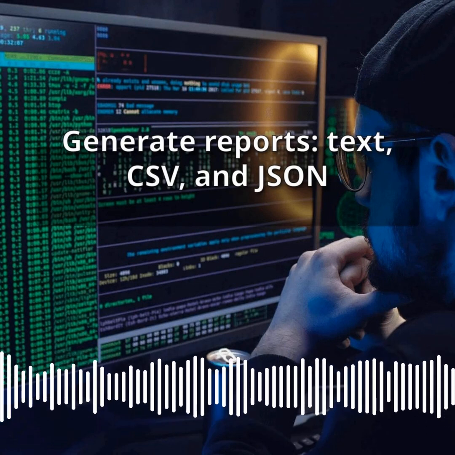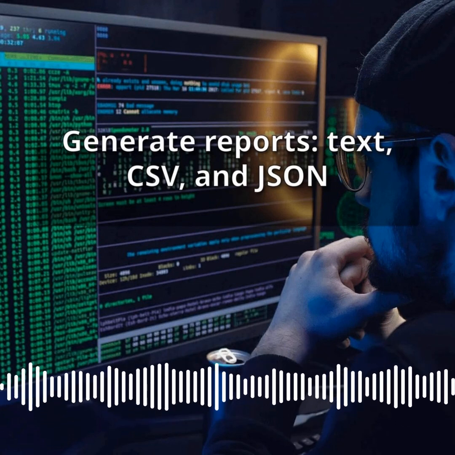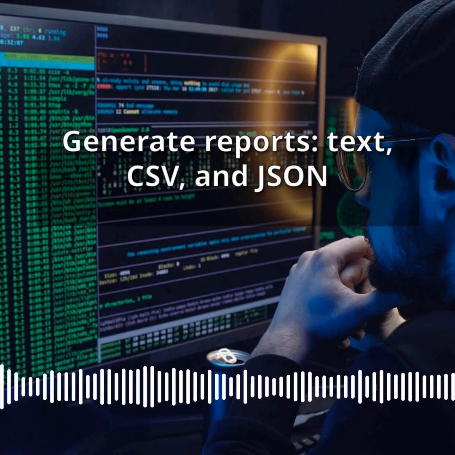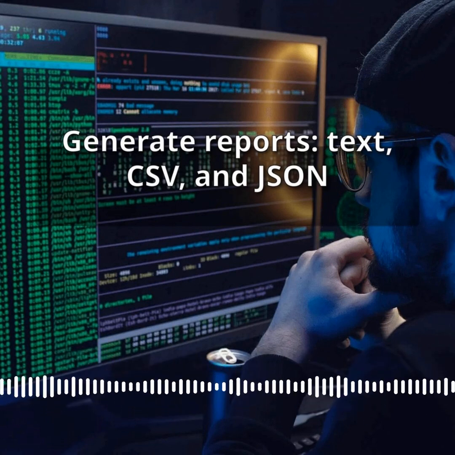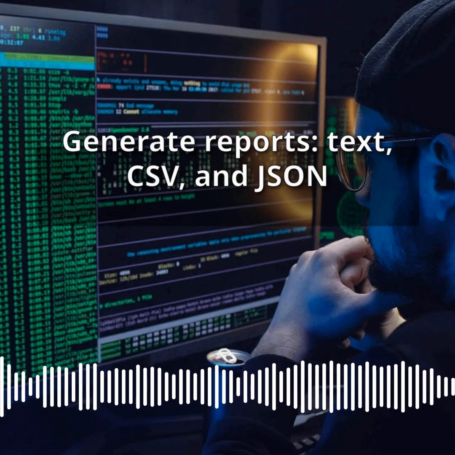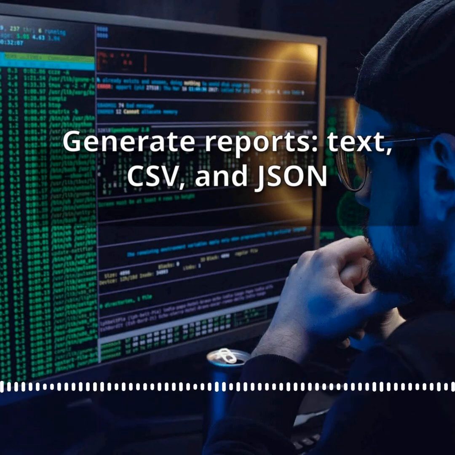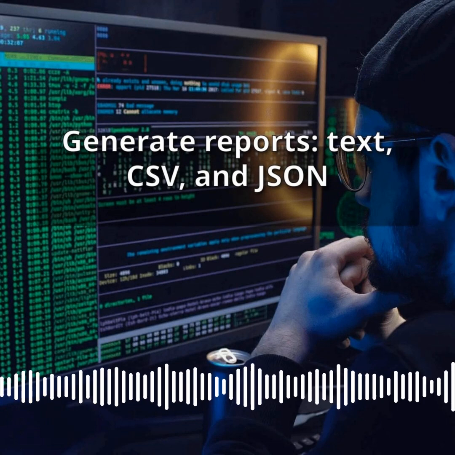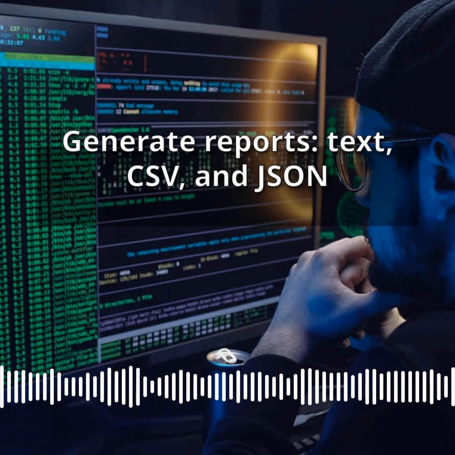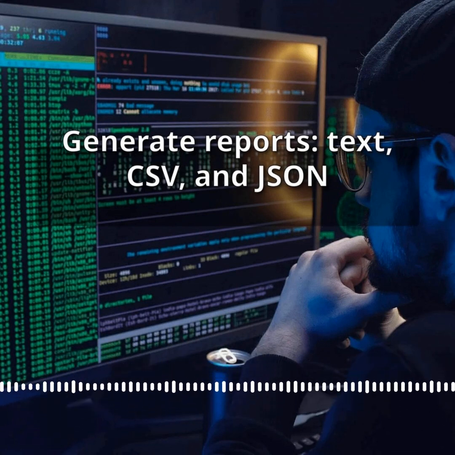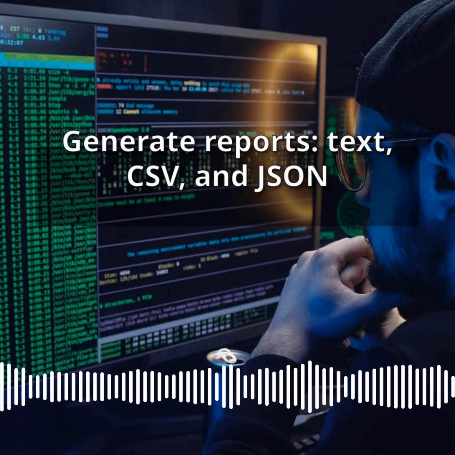In cybersecurity and DevSecOps work, generating structured and readable reports is a critical skill. After scanning ports, extracting IP addresses from logs, or running an Nmap wrapper like you did in your mini project, the raw data collected must be transformed into exploitable reports. These reports are what you share with clients, team members, or store in databases for later analysis.